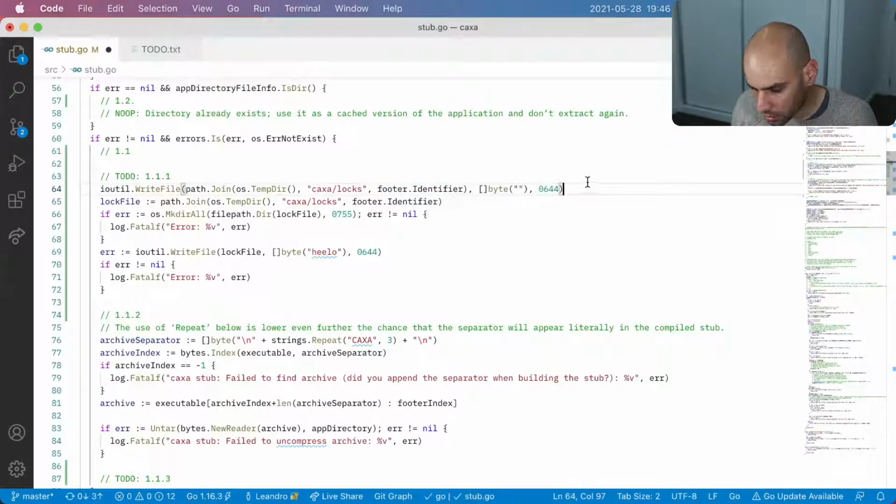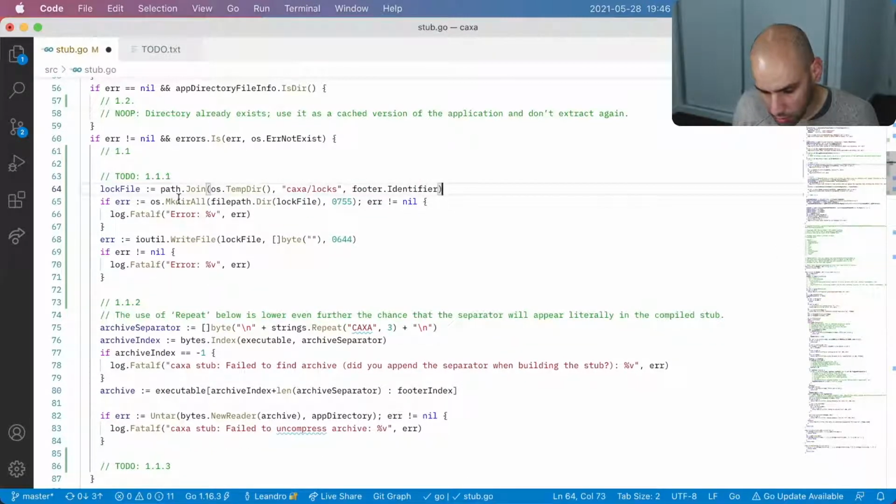And then I can delete everything from there, because everything else I already have over here. I don't need that actual content on the file. And here I have to check for errors. So I guess I will do make dir all path finder of the lock file. And if the error is different from nil, error.